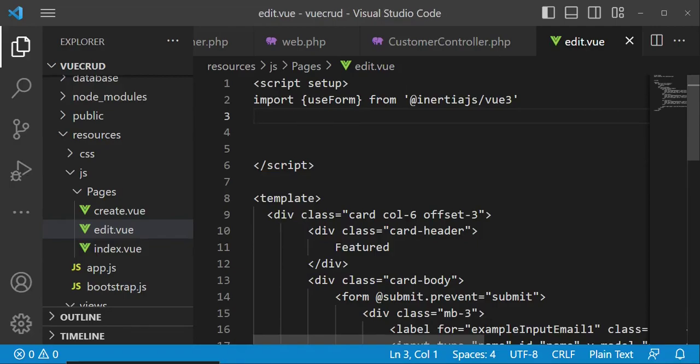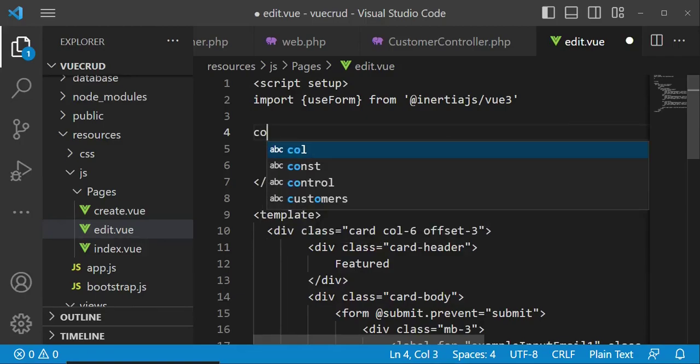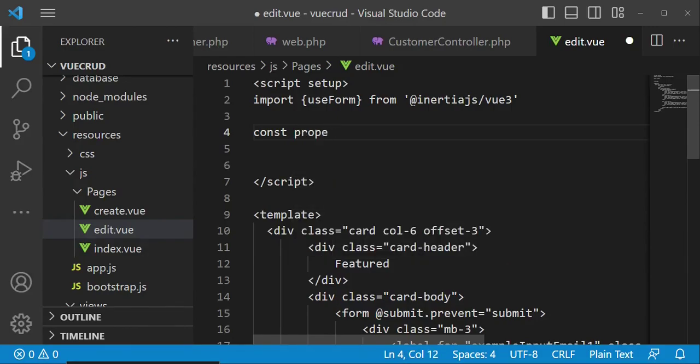Now the next thing that I would like us to do, we are going to set props here. The props that are rendered by default, we have the errors. So in this case, for the errors, we can just define the props like this: const props equals defineProps, and inside here we will be able to pass in our props.